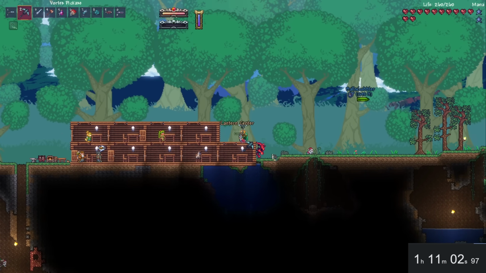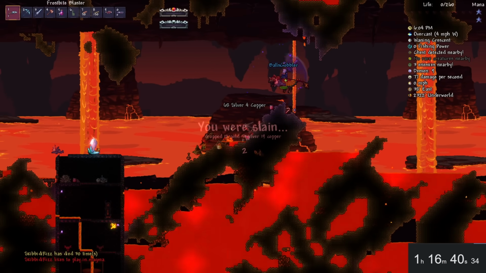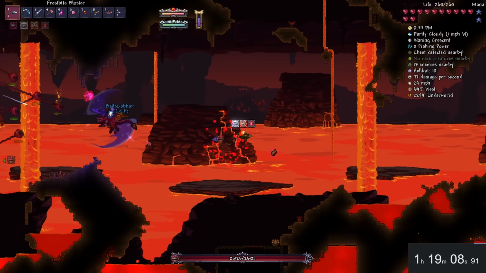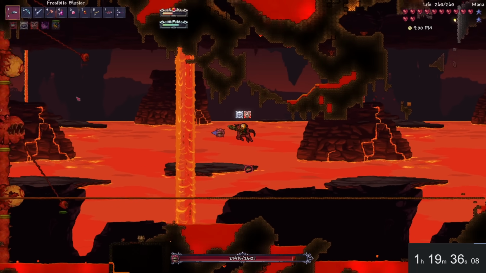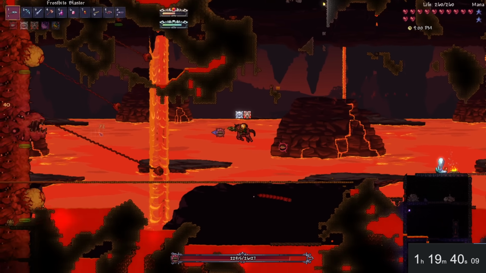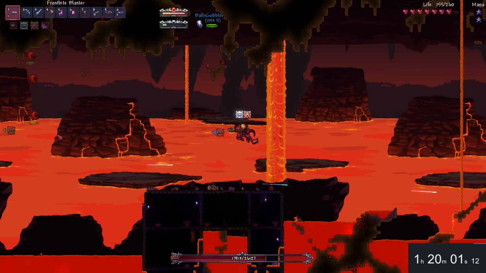You know, I'm ready for Wall of Flesh, if you're ready. I should honestly, Obsidian Skin Potion right now would go incredibly hard. That's why I said make a platform. I already summoned it. Why would you spawn it here then? Yeah, but I don't have infinite flight time. Chat believes in me. Bro, you need a platform. Obsidian skin potion. I found it. Why isn't the architect moving in? Because we need more houses.